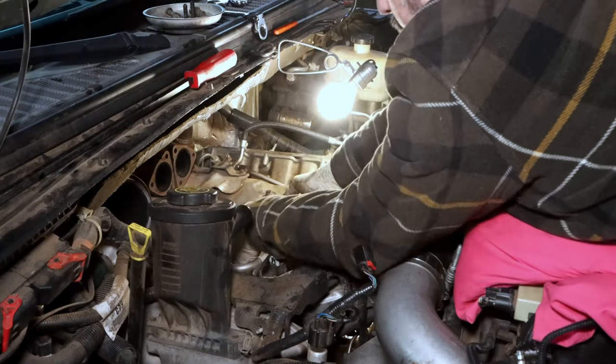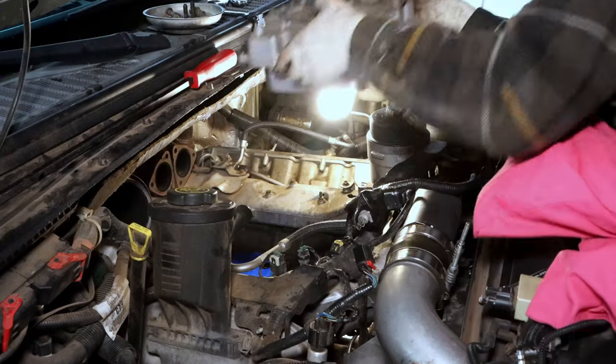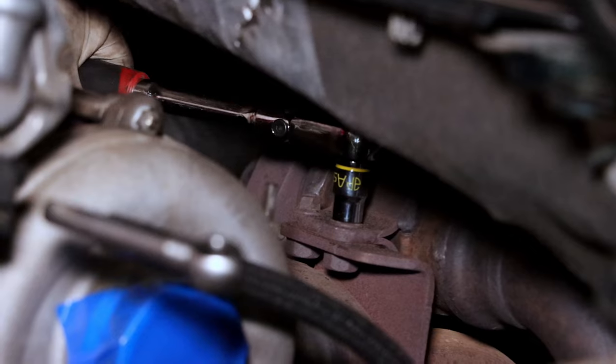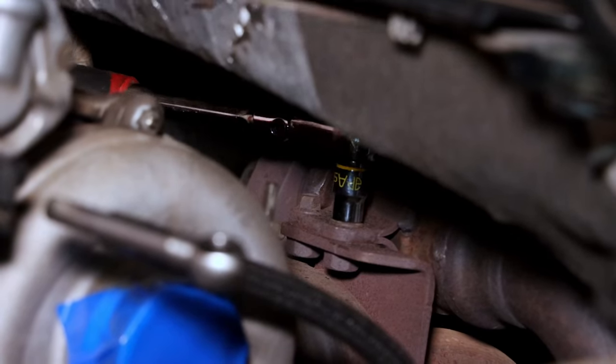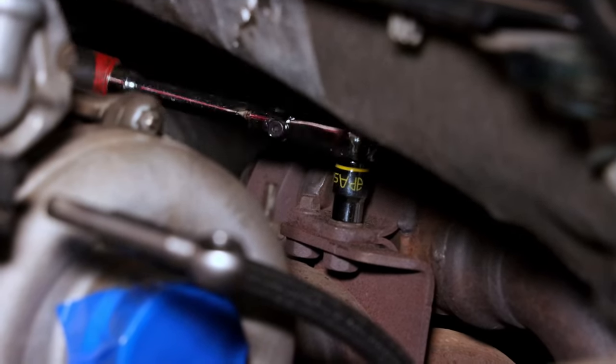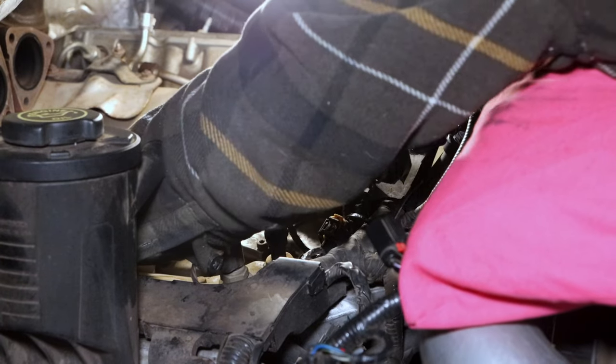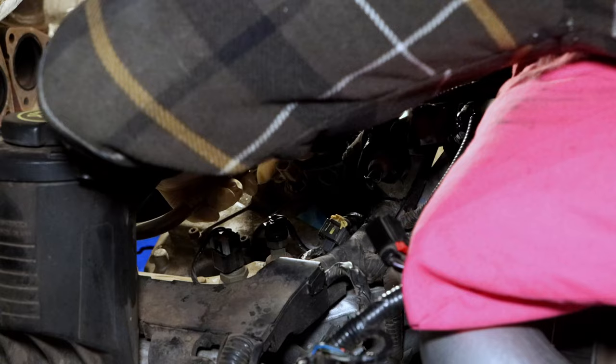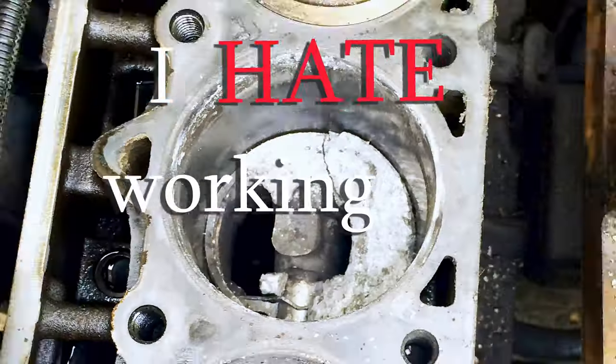Hey there. Do you need to replace the oil cooler in your 6.4 liter Power Stroke, but don't have either the money or desire to pay someone else four figures to do it, and you also don't have much love for your knuckles or respect for your time? Then follow along with me as I show you step by step how to replace your oil cooler while leaving the cab on, in this episode of I Hate Working on Cars.